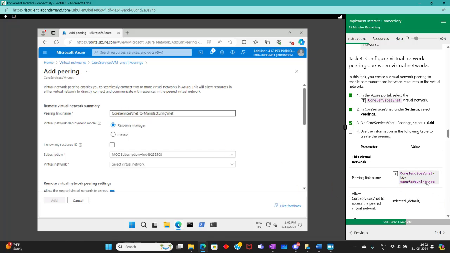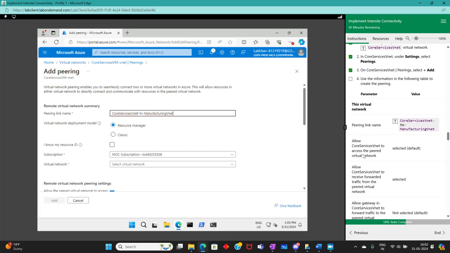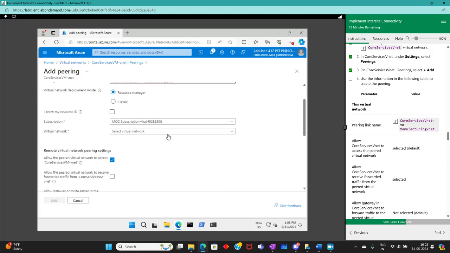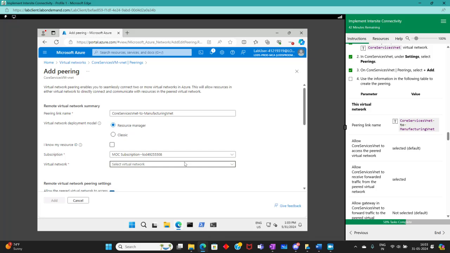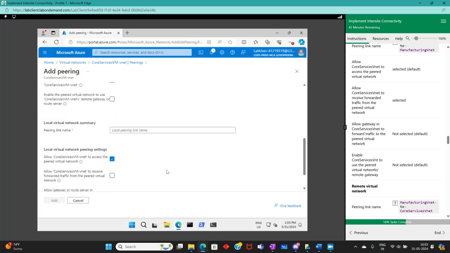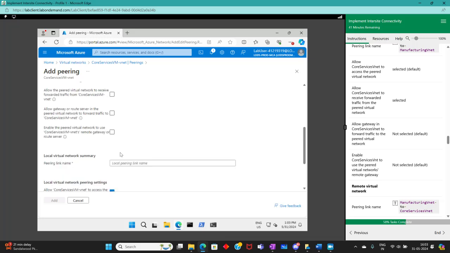Name is CoreServicesVnet to ManufacturingVnet. Allow CoreServicesVnet to access the peered virtual network.